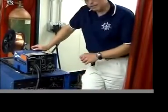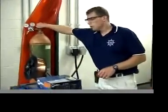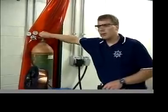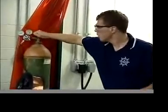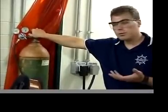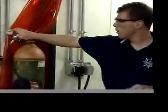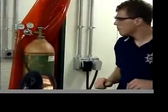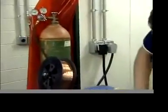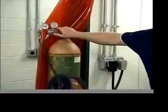One other thing that you have to have is the shielding gas has to be on. So what you're going to do is, this should be all the way off over here. Clockwise turns it off. When you find this machine, it should actually have a 0 reading on there for both tanks. Turn this on. Actually, I'm not sure if this one actually does change.